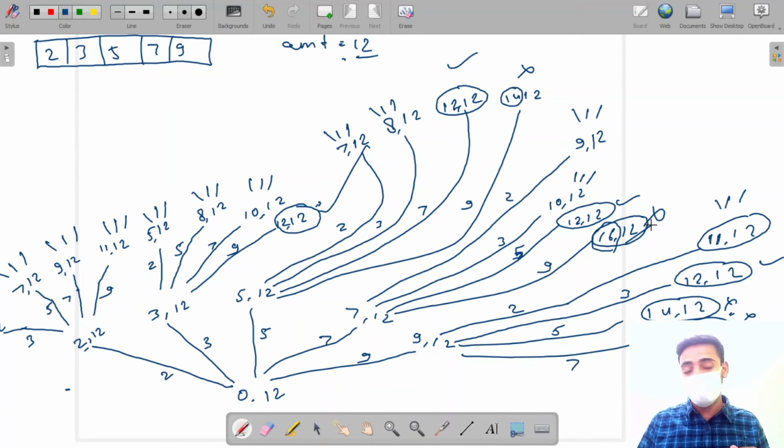So we have to return from that condition also. So we have two conditions, right? The first one is if the amount paid is greater than the total amount that we have to pay. And the second condition is if our paid amount is equal to the amount that we have to pay, right? In the first condition, we just have to return. We are not having our answer. But in the second condition, we are having our answer, right? So we will print our denominations in this condition, and in the other condition we will simply return.